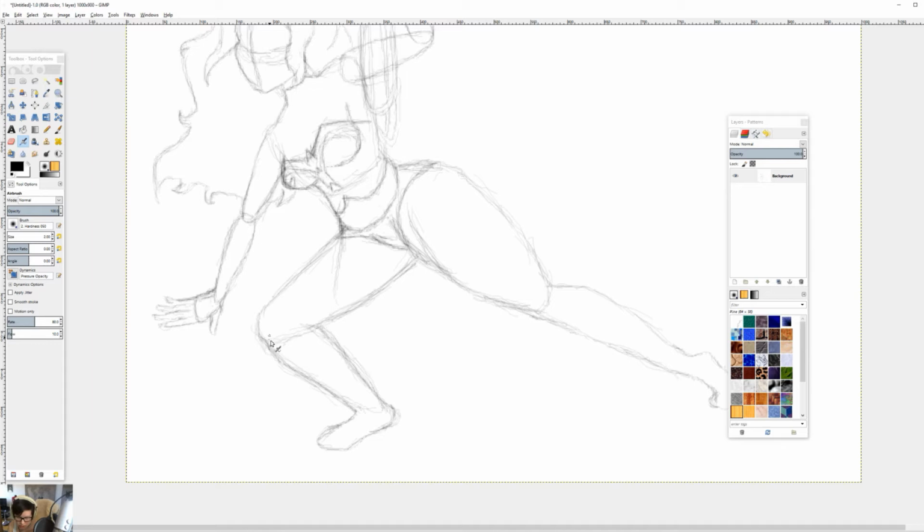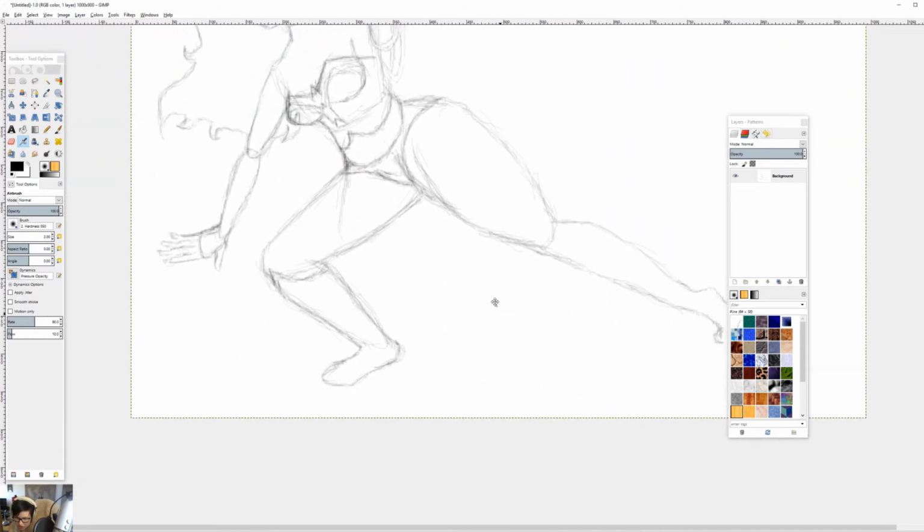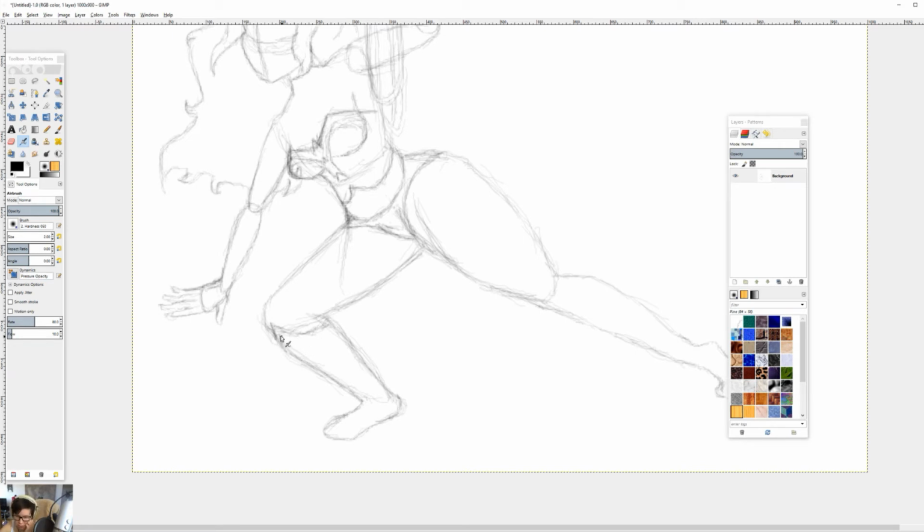Okay, so that's kind of okay, I suppose. And then we have these shoes that are supposed to be spiky in the front. And oh my god, in this she also has heels. I don't understand how she's supposed to actually do anything in heels, especially as she's jumping around a lot.